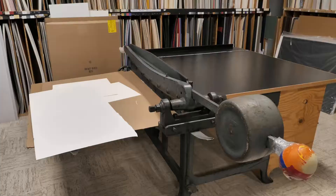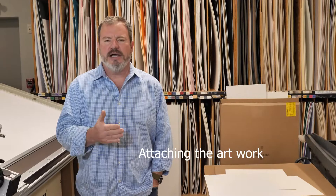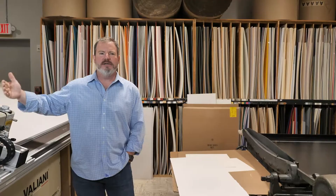The other thing is hinging. We were discussing earlier about things that artists should know when treating their artwork — specifically when they come to the frame store or whether they're going to frame it themselves. The very first thing to consider is how are you going to attach that artwork to whatever substrate it's going to be displayed on. Because you're not just putting art in an empty frame — it needs to be attached to some sort of rigid backing board. We prefer hinging. We want a hundred years from now, two hundred years from now, a conservator to be able to undo anything we did in framing and have it look like it has never been framed at all. That's essentially our goal.